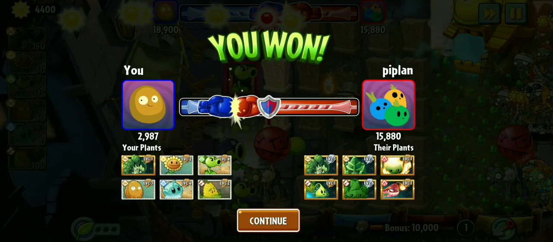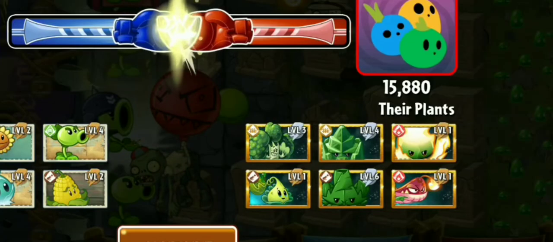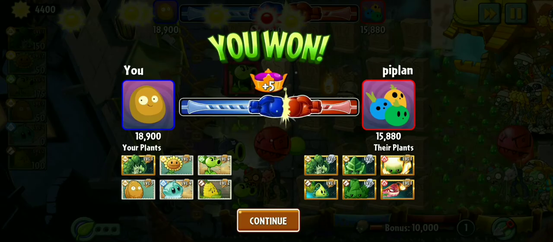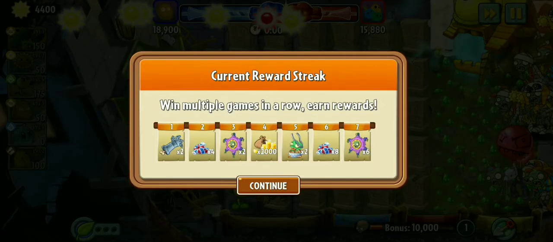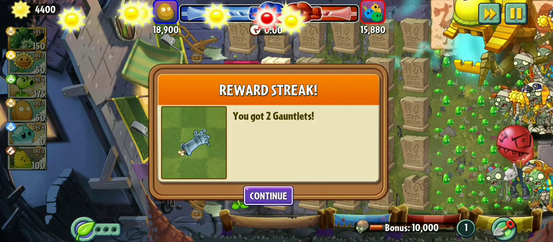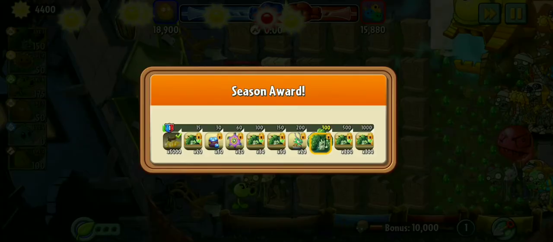You won! Whoa. She had crazy plants. What are those even? I just won barely, though. But hey, I'll take it. We got the winning streak, of course. And we got another gauntlet. We got another gauntlet, you get it? Okay, season rewards.